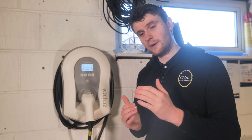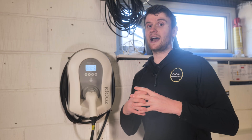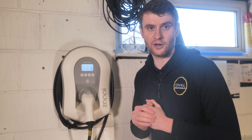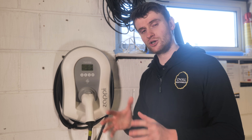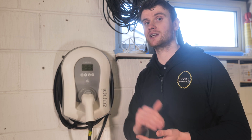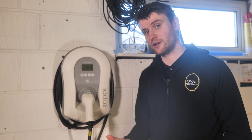Eco mode is a halfway house between fast mode and eco plus mode. It will start to trickle charge the car with 1.4 kilowatts, which is the key number — the minimum a car can charge with. As surplus solar comes in above 1.4 kilowatts, the car will start charging higher. For example, if the solar has 2 kilowatts of surplus going back to the grid, the Zappi will divert those 2 kilowatts into the car instead. In reality, a domestic solar PV system probably won't charge a 60–100 kWh EV battery from 0 to 100%, but it makes a meaningful contribution and stops power going back to the grid.